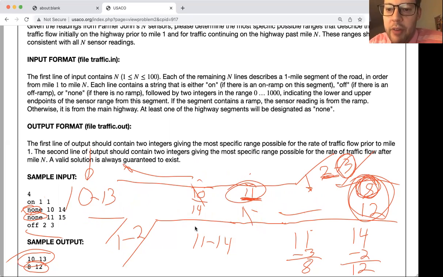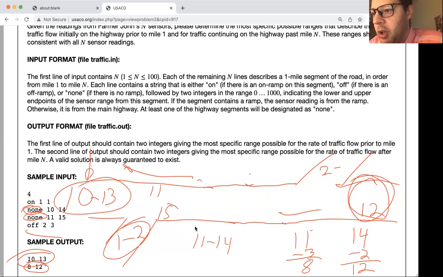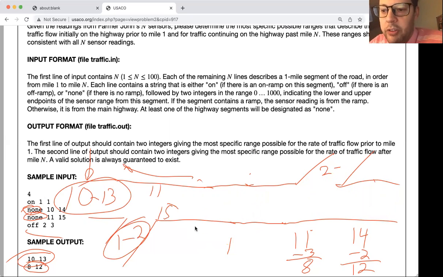So if I know that I've got, for example, 10 to 13 cars here, and I have 1 to 2 getting on, then the fewest number of cars I could possibly have would be 11, which is 10 plus 1. And the largest number of cars I could possibly have would be 15, which would be 13 plus 2. Let's go ahead and knock out this whole middle section and just say we have no other sensors other than this and then the off-ramp. So, just focusing on the off-ramp and the on-ramps here, if I somehow know for a fact I've got 10 to 13 at the beginning, and I have 1 to 2 getting on, then again, I want to add my small numbers, which means the lowest possible I could have would be 11. Largest possible would be adding the big numbers, which would be 15.